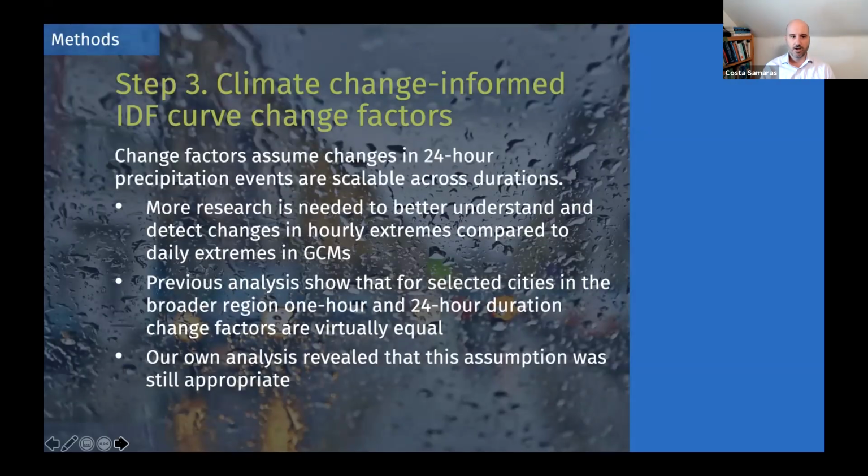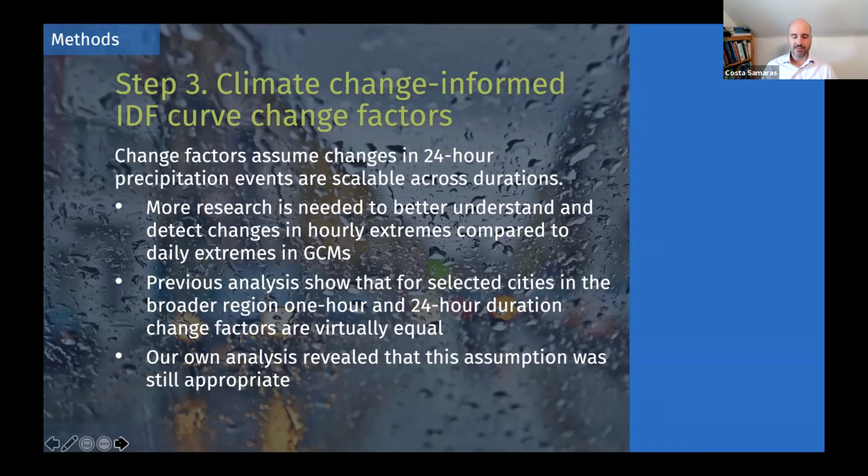Now, when stakeholders are interested in precipitation information, they're often interested in sub-daily values, right? The values that we have produced here are daily values, 24-hour precipitation information. There's a lot more research needed to better understand how changes in hourly extremes are represented in global climate models.